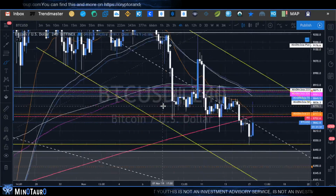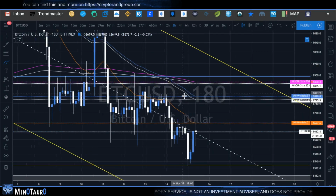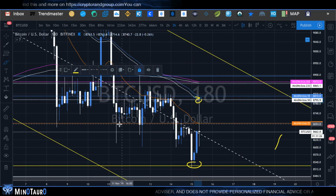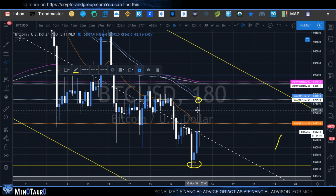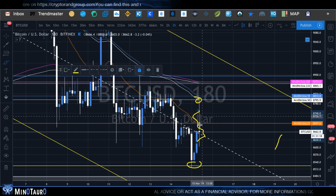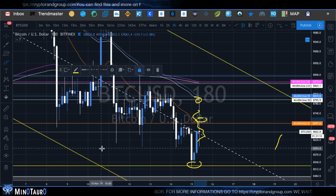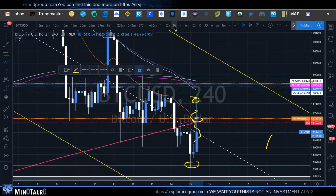So what will happen on Bitcoin now? What they tried with that move was this long close. There is not too much liquidity, let's say. Maybe the position was very big, and the position probably also had slippage. What they need to close here. Closing here, we'll go 4 hours. Closing here, the 3 hour and 4 hour EMA are around the same zone. Closing here, they will have the ability to actually meet up this level.